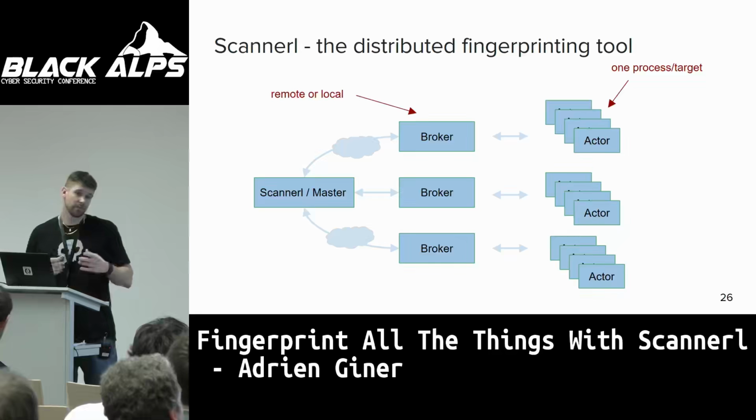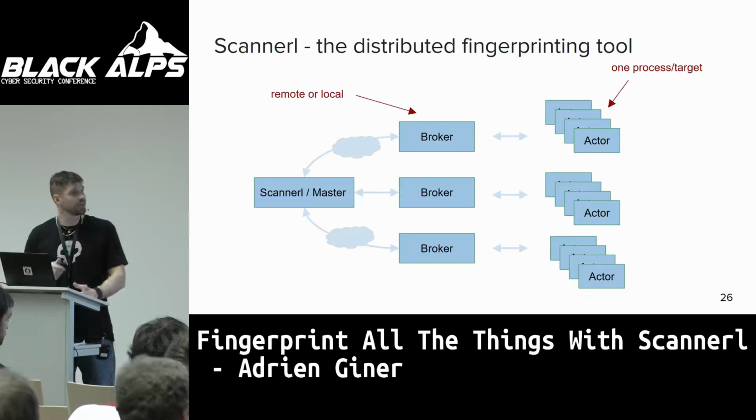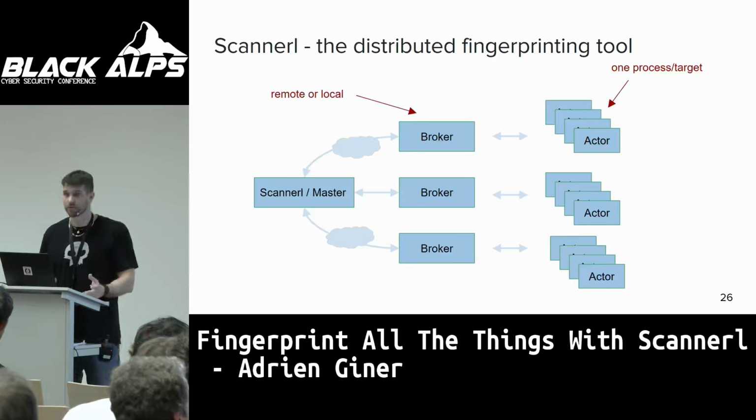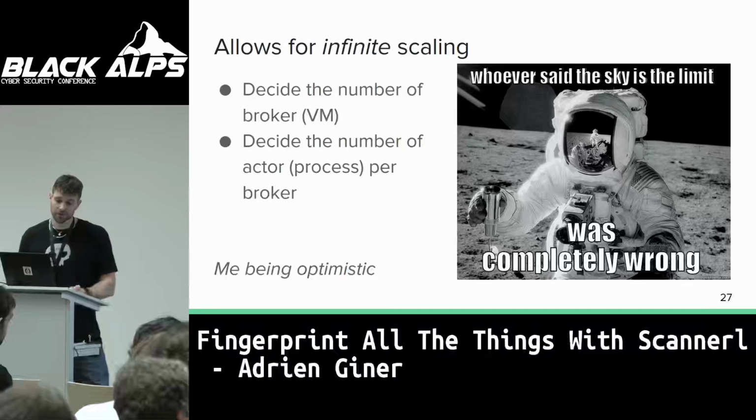So all you have is your host with scannerl running on it and access to some VMs, 10, 100 VMs, and all the process of creating the brokers, sending the target to them, and then spinning the different actors is all transparent. You don't have to do anything. So of course, this allows for infinite scaling.